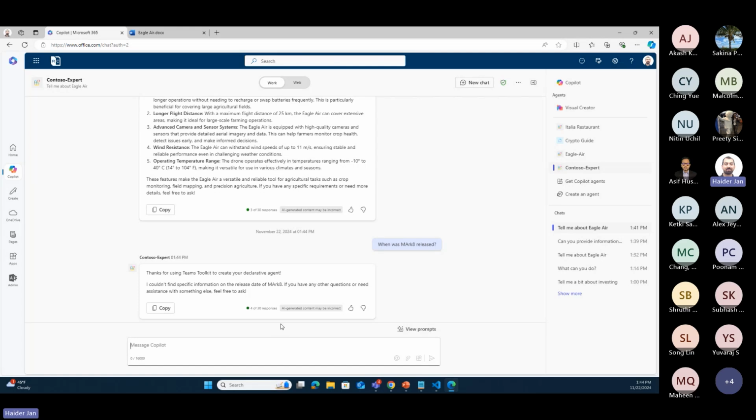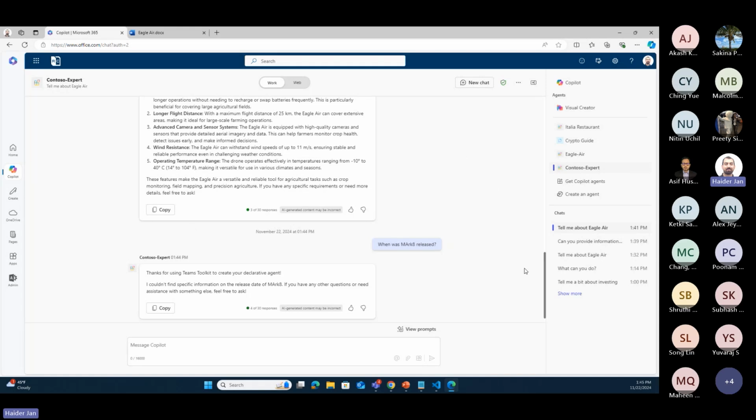I can't even imagine the sort of impact it will have for businesses with multiple verticals, like financial verticals and product support verticals, where each vertical has its related data stored in SharePoint or OneDrive, somewhere inside Microsoft Cloud. Instead of going through each document in those folders, you can just have a declarative agent configured on those documents, and it can act as a separate expert for each of these verticals, which is quite amazing to me.